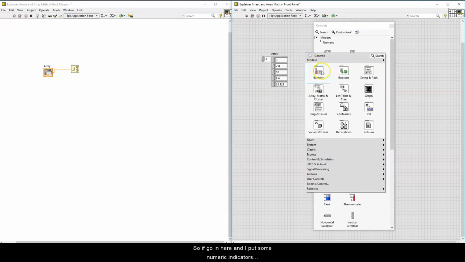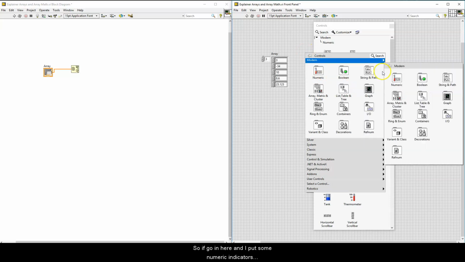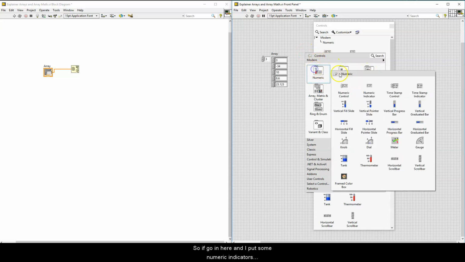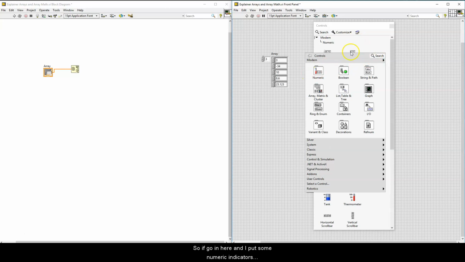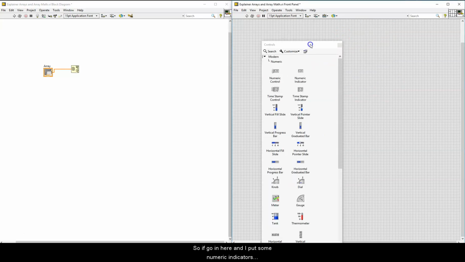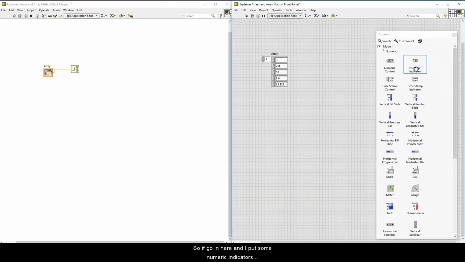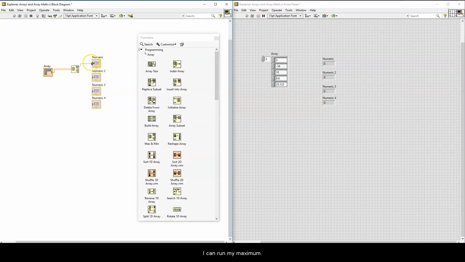So if I go in here and I put some numeric indicators, I can run my maximum, minimum.